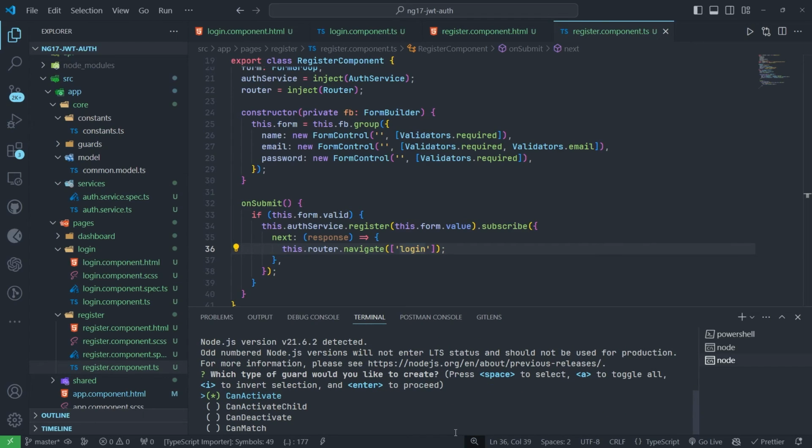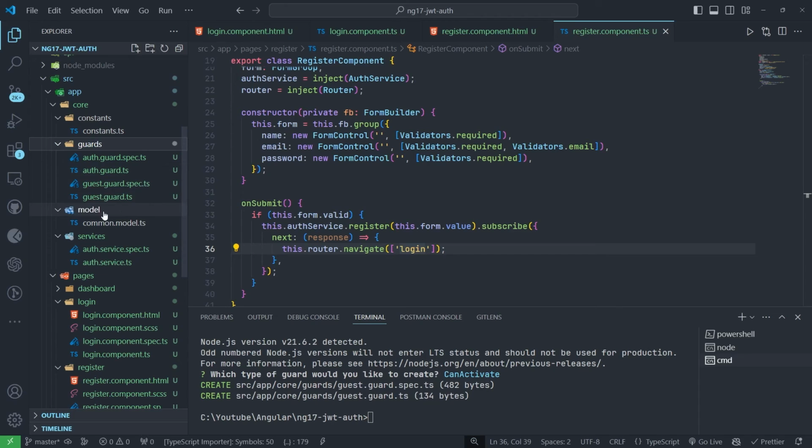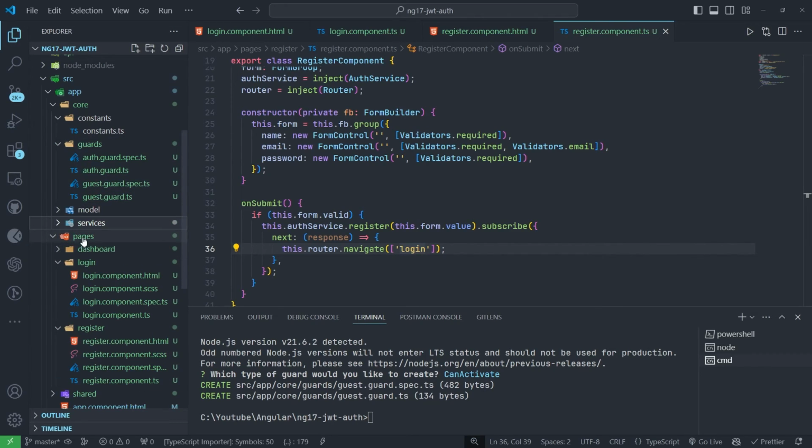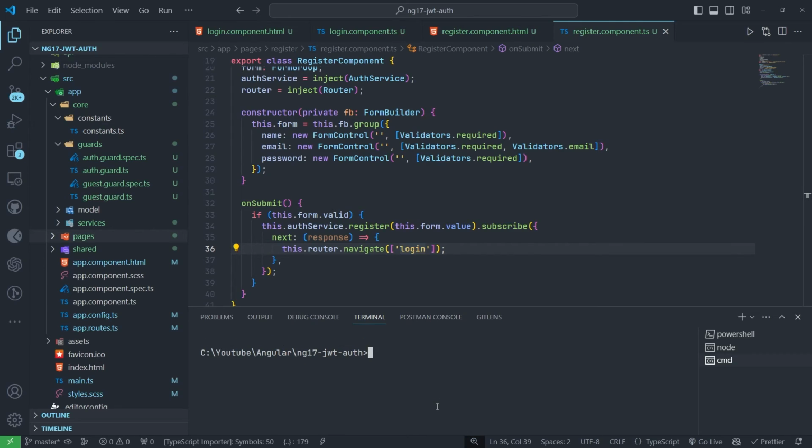Guest guard only if we don't have the login token, and the auth guard if we have the token, right? So for checking how we can check, whether we have the token or not.